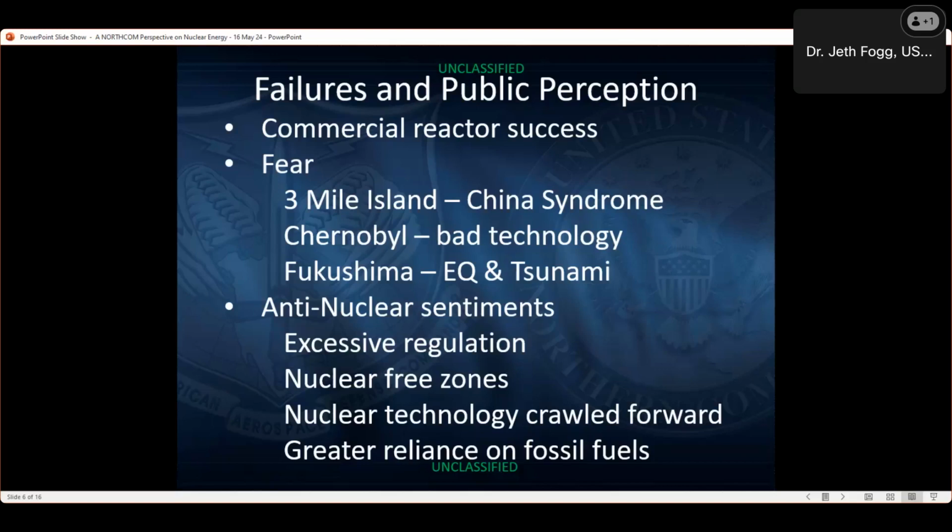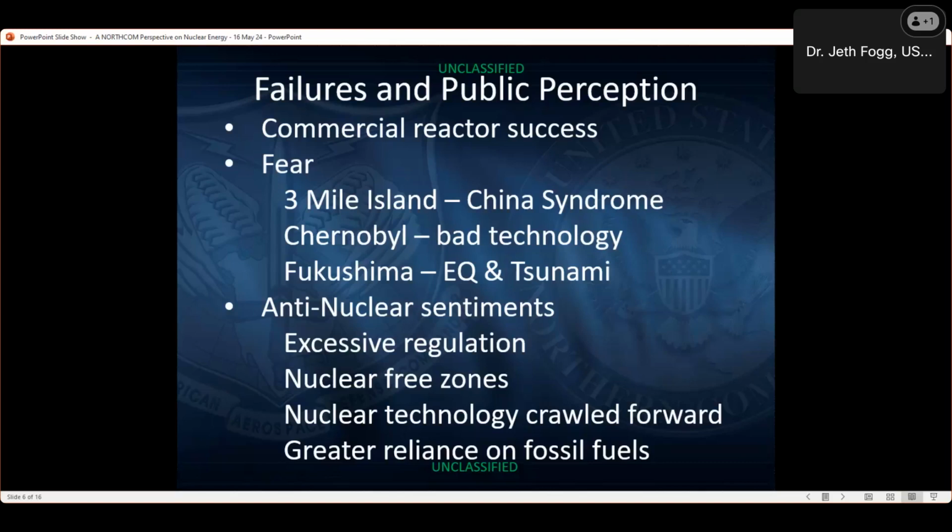And then in 1986, 7 years later, Chernobyl had a massive failure through poor technology, poor design, and also human error. And those kind of things framed how we view nuclear power in a lot of ways. So it started developing baggage associated with it. If you have a chance, I'd highly recommend the HBO series on Chernobyl. It's very interesting. I thought it was excellent. But these events drove some of that anti-nuclear sentiment.